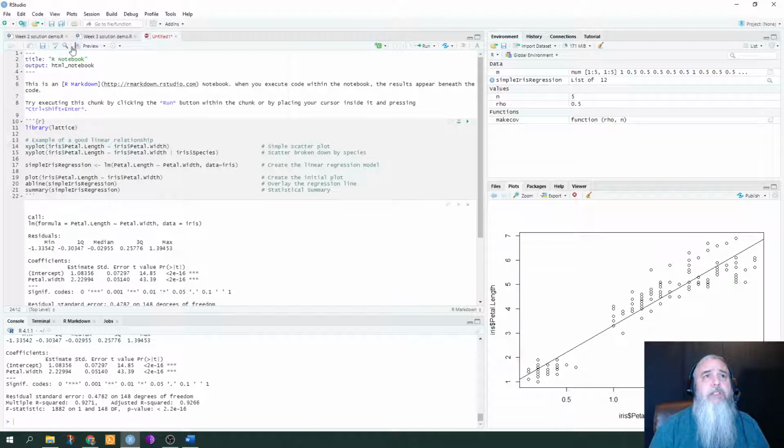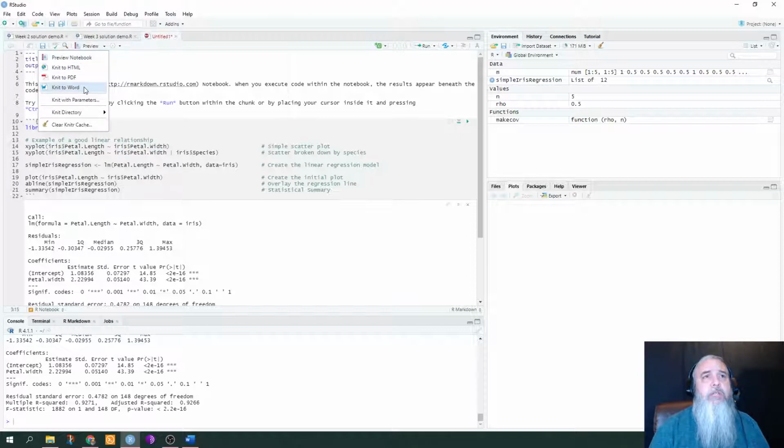Now also, this defaults to the preview, the HTML notebook, but you can also use knitr. So this is where you can knit it to HTML, you can knit it to PDF, and you can knit it to Word. Now you do have to have some additional libraries installed in order to do that. So if you try to run the PDF and you don't have the PDF tools installed, for instance, you're going to get a warning message on that. But the end result is that you could take this exact same thing you're seeing here, and it'll save it off automatically to a Word document, a PDF, or even an HTML page that could be published.